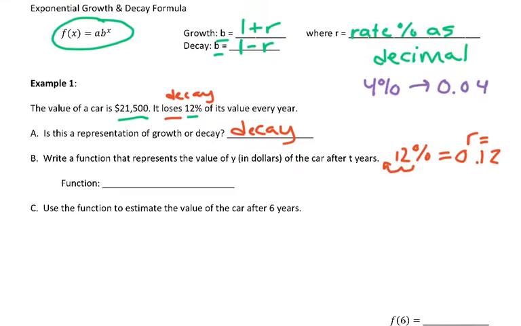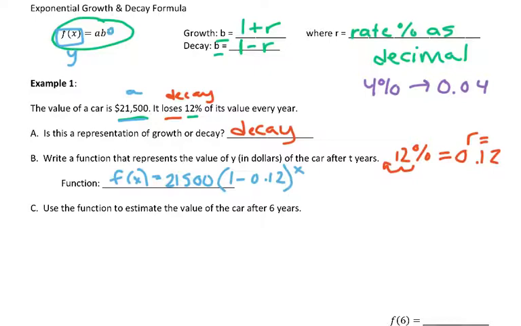We also have the fact that it starts with an a value of 21,500, because remember that a is supposed to be the initial amount. And so if we plug it into our equation, or our function, we have a function in terms of x, where x is the number of years, and we start with 21,500, and then we multiply that by our decay rate, which is 1 minus 0.12, and then of course that is still raised to the x. Anytime that you write a formula, you always need your y or your f of x, and then your x in that final answer. So notice that we have the f of x and the x.